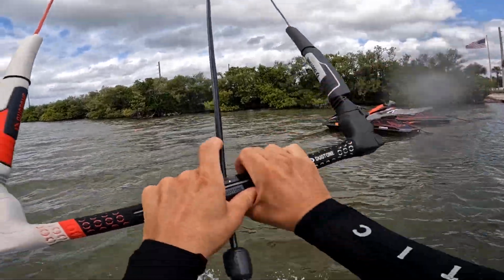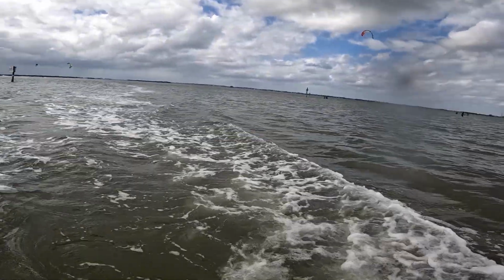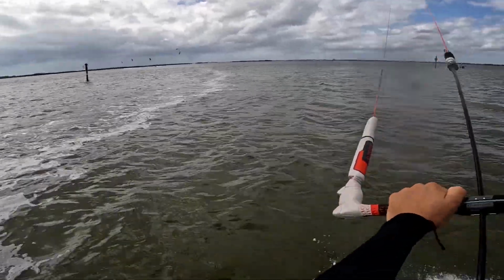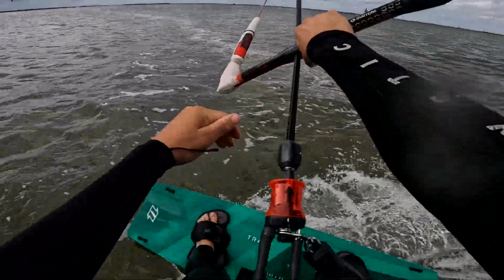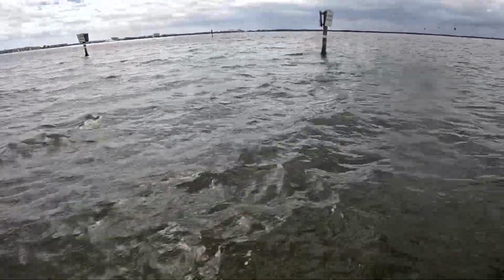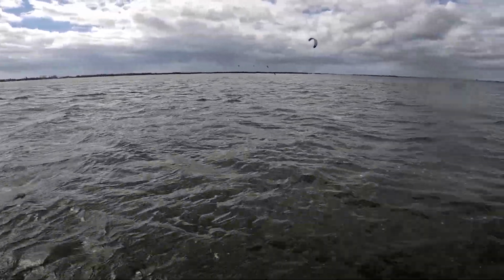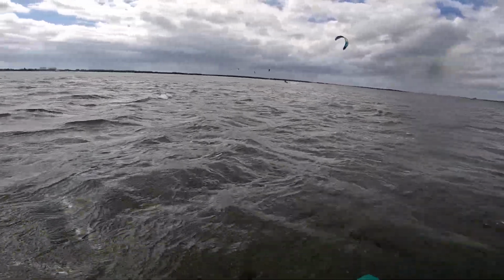So in summary here with the D-Lab Juice, this is just an incredibly well engineered piece of equipment. The new materials, I think it's super exciting we're seeing these come out. I do think it makes a difference. I do think that the experienced rider is going to get the most benefits out of this.